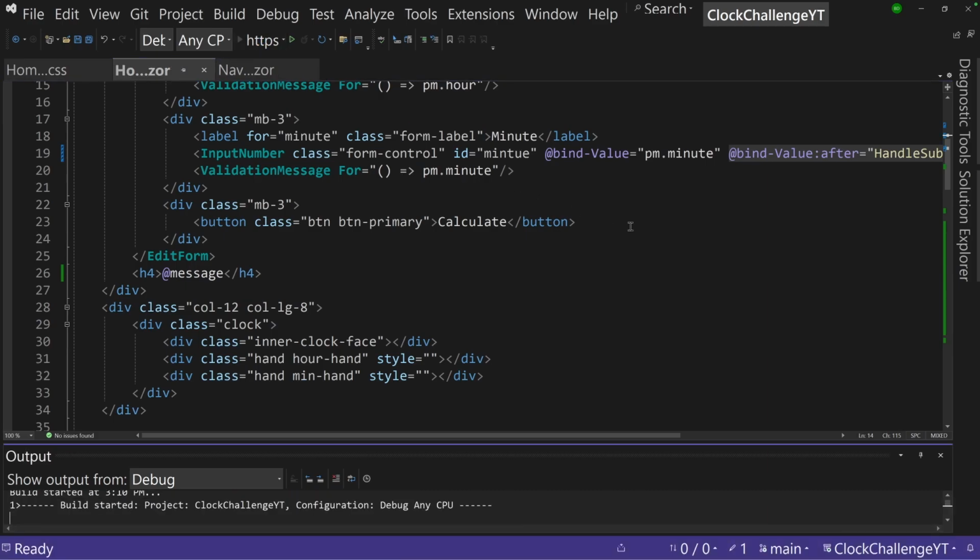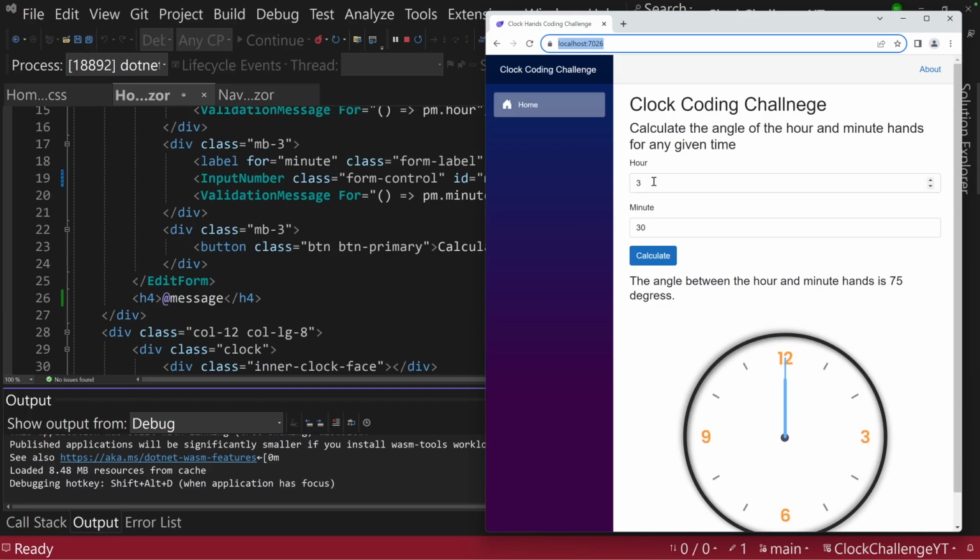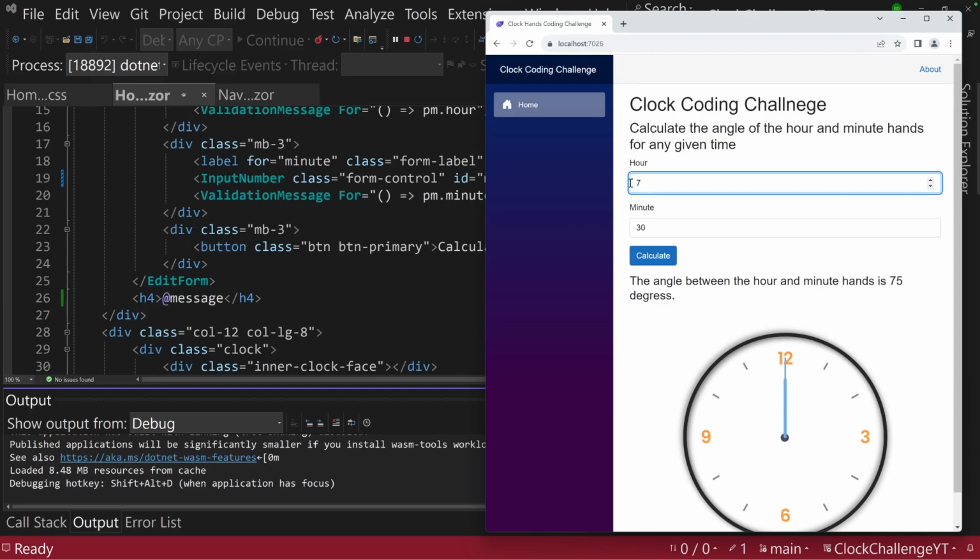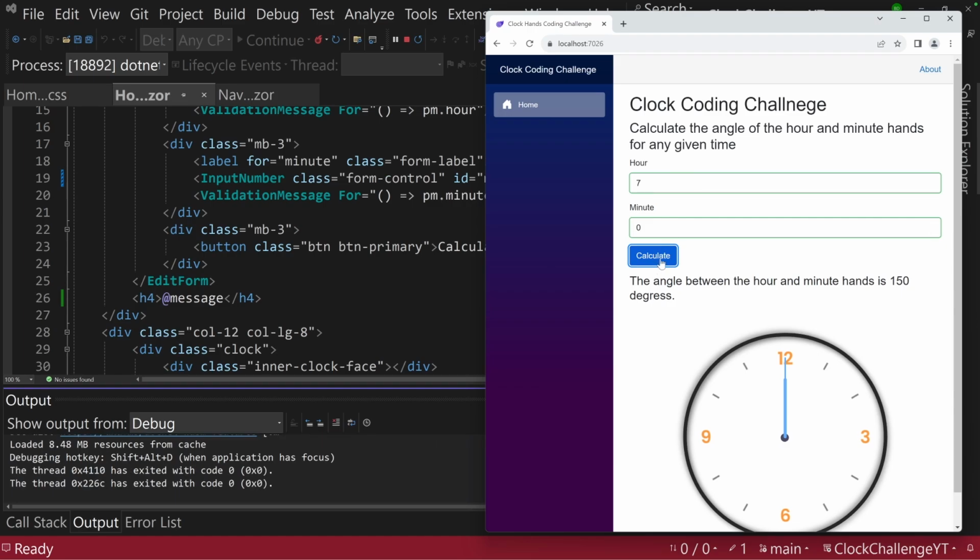And so now when we run our form, I can add a 7 here, and you can just hear that 7:30 is 45 degrees. I change it to 0, and now it's 150. Then you can decide if you want this to happen on change for each individual element, or you want it to run only when the button is clicked. That's just a design decision of the particular form you're working on. I just want to show you that both will kick off the handle submit function. Kind of neat. All right, so what's left to do? Well, we got to get this clock working. So let's do that next.